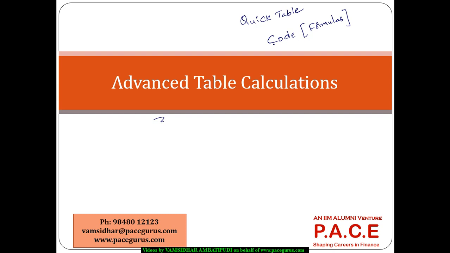So whenever I'm writing such code to create a table calculation, I categorize them as advanced table calculations. So all the different kinds of calculation functions I could see once I create a new calculated field in Tableau, within that we have table calculation functions. The table related functions are there in the list of the functions. So the table related ones, if I select, I get different categories of calculation.